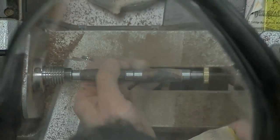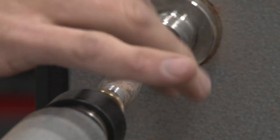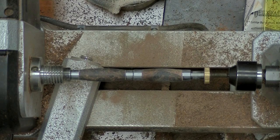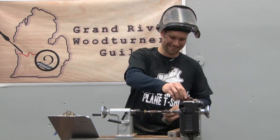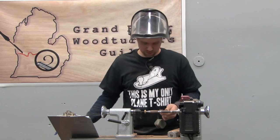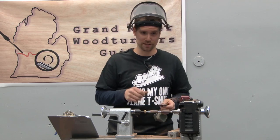All righty. Oh, yeah. Now, if it's just little itty bitty sander lines, like sandpaper lines, you got to get it really close to look at it. It's fine. This micro mesh is going to take care of that. All right. So, good. It thawed out. It was a rock this morning when I got it out of my shop. So just a quick little squirt, and I'll just go through my grits again accordingly, go all the way up to my top one, and then put on a furniture polish, and that's it, okay?